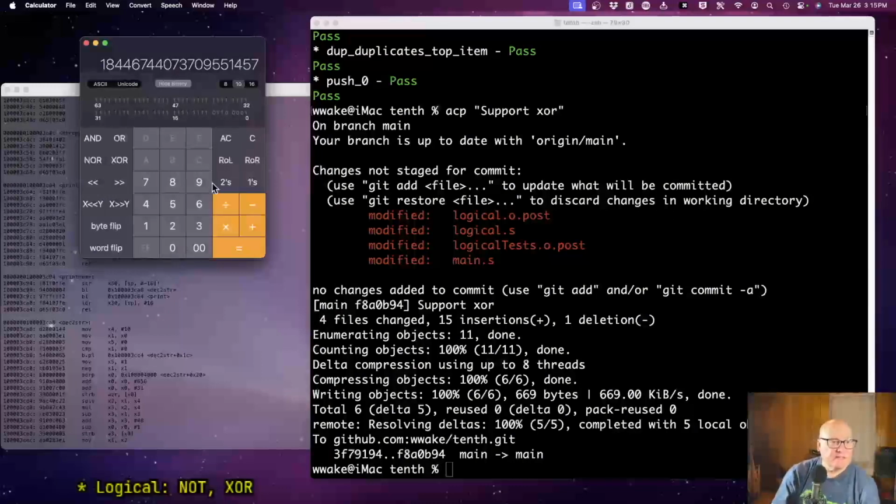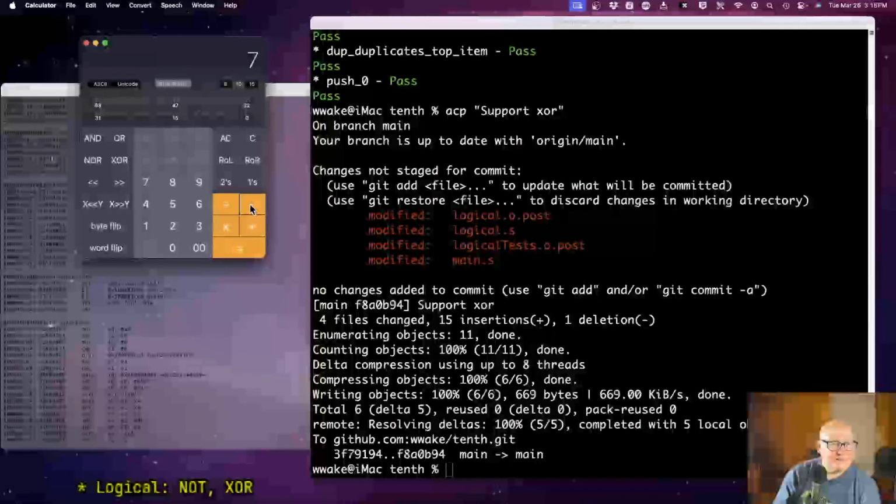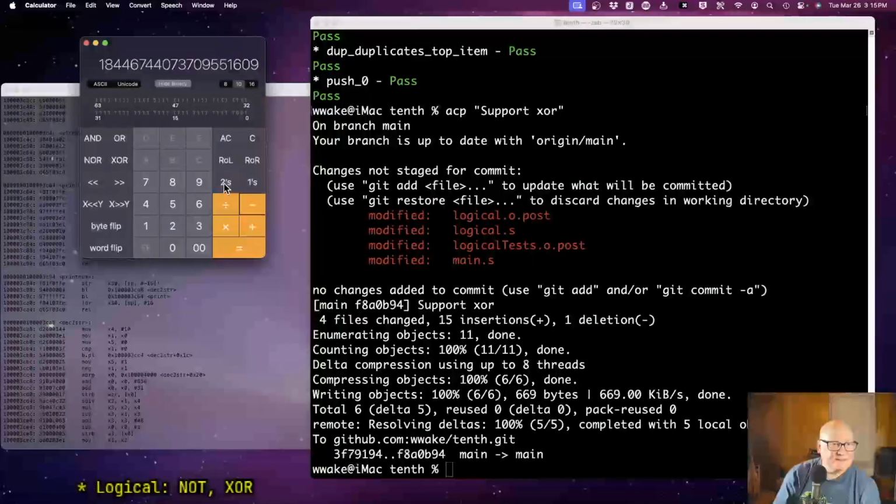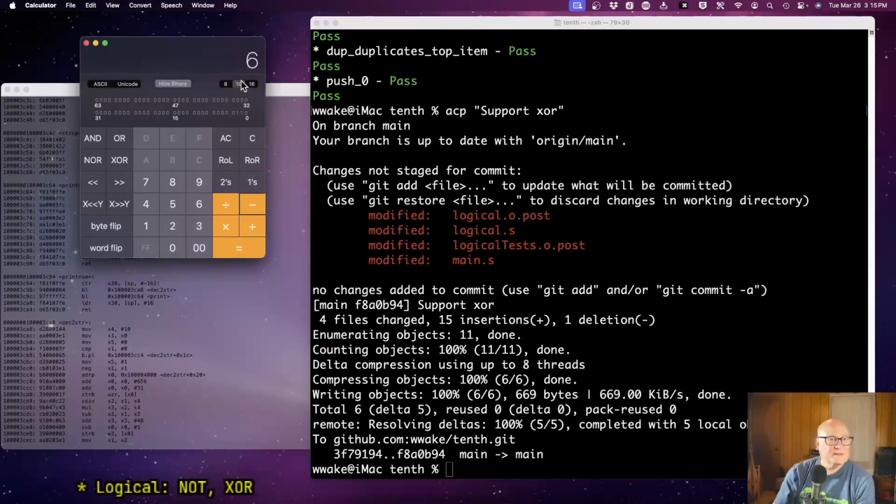Let's try -7. Isn't that the other value we have handy? 7 minus 2's complement. Okay. 1's complement is 6. Okay, so -7.